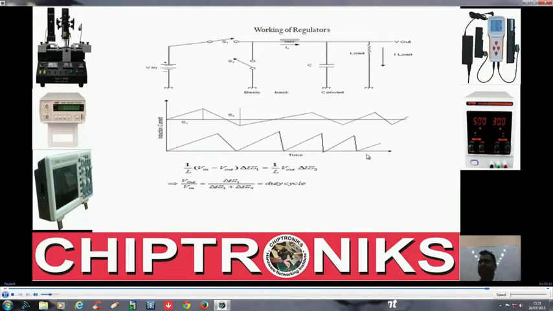Alright, and there are various types of regulators: buck regulators, boost regulators. Buck means step down, boost means step up. So normally in a notebook motherboard, we'll always find a step down regulator. That means we try to generate a lower voltage from a high input voltage. This is a basic block diagram of a regulator.